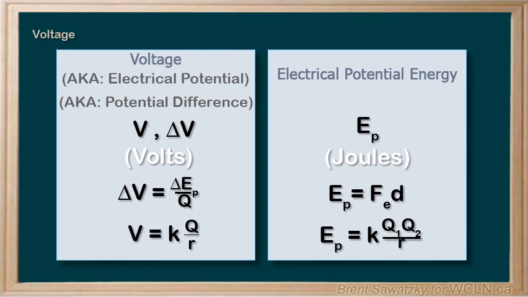It's also worth noting that both of these are scalar quantities, not vectors. They may have negatives, for example, minus 100 joules or negative 12 volts, but these negatives have nothing to do with direction. And remember, vectors have both magnitude and direction. The negatives in these scalar quantities simply indicate a loss or a decrease in energy or voltage.